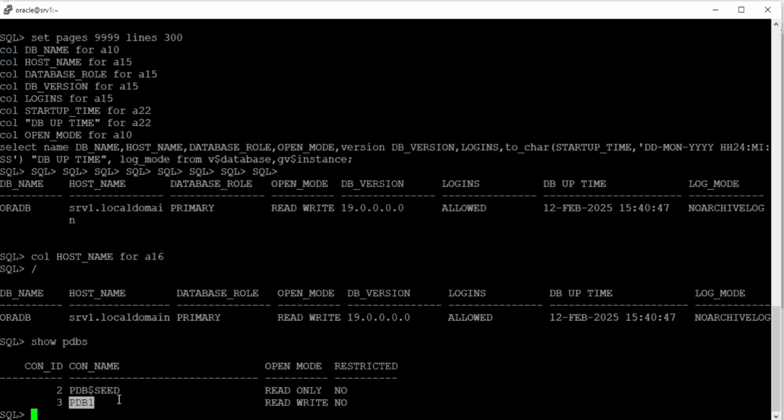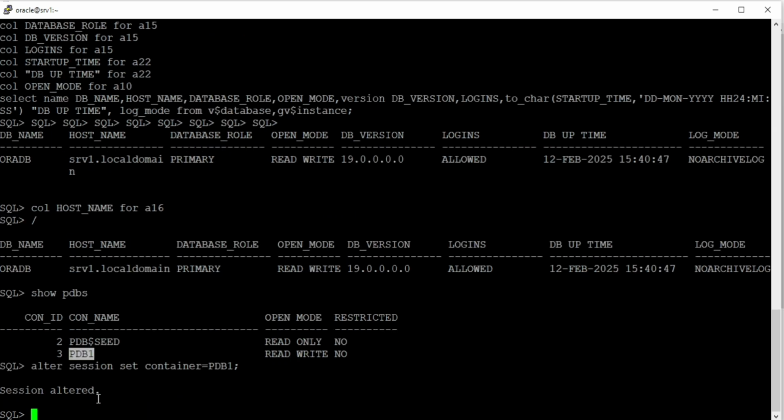Suppose I want to connect to this PDB1 database. There is one command, alter session set container. So we are setting this PDB. Okay, the session is altered. Now we are connected to this pluggable database PDB1. Suppose you want to check, you can again fire the show pdbs command.